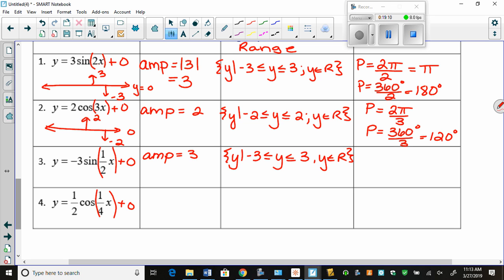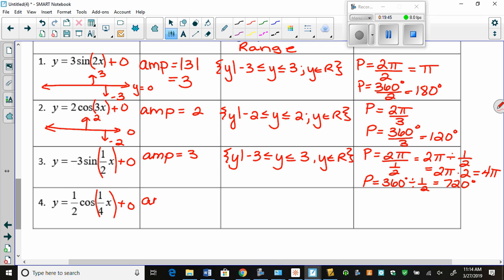It's not always going to just go up this. It does because I have zeros at the end, my midlines. The period is 2 pi divided by 1/2, which I would never write like this. When my fraction is fractions, I write it sideways because that's just ridiculous. 2 pi times 2, so 4 pi. It's double what it was. Yes, because it's horizontally stretched by a factor of 2, so it's twice as long until it repeats itself. And then 360 times 2, divided by 1/2, times 2, 720 degrees.